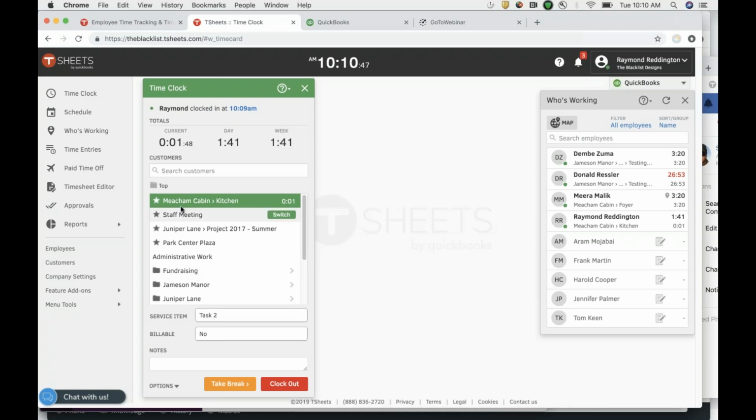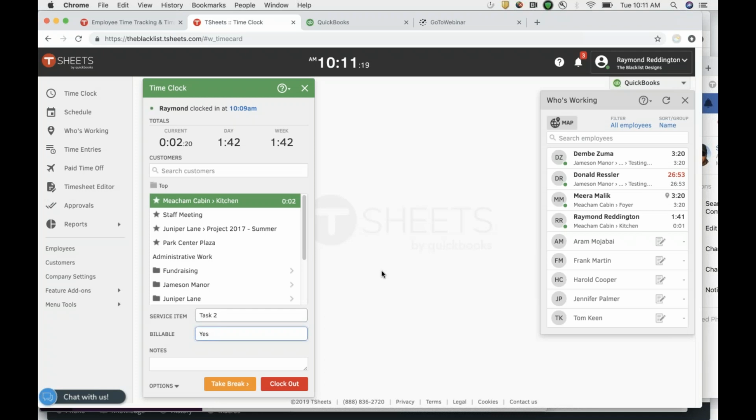With TSheets and being able to track time in this very easy but very granular way to your customers, your sub-jobs, things like that, for one thing, it's going to help you with job costing, and for another, it's going to get you very accurate payroll. And if you're marking the time billable, so if Raymond were to mark this time yes for billable, when that time goes over to QuickBooks, we're going to be able to very easily push it to a customer invoice, and then you're invoicing that customer for the accurate time that was tracked.